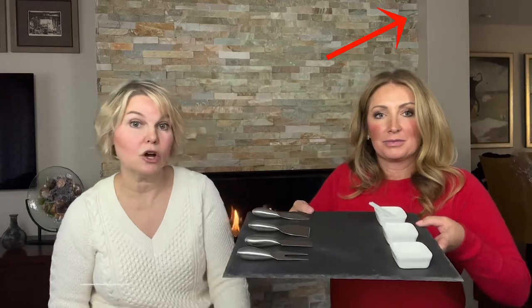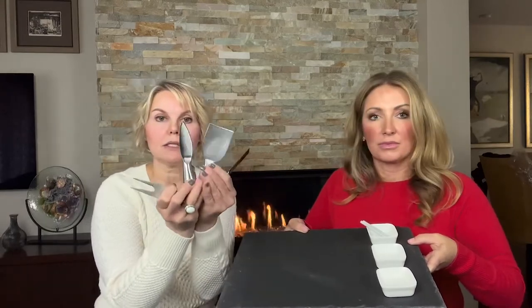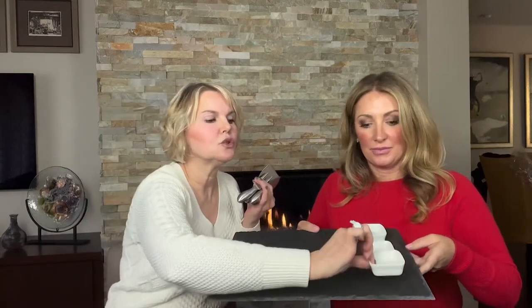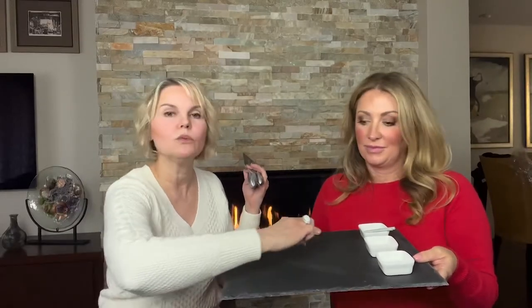The next item we have is another great home item. We're all entertaining — or hoping to be entertaining — this Christmas holiday season and for Thanksgiving as well. This is a great soapstone charcuterie board and it comes with the serving accessories. You get these three little adorable bowls that you can put different sauces in. It comes with a pair of chalk pencils so that if you have Gouda or sheep cheese like some manchego, you can actually write what it is.